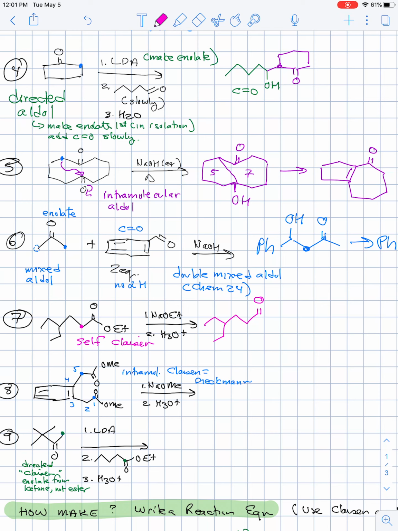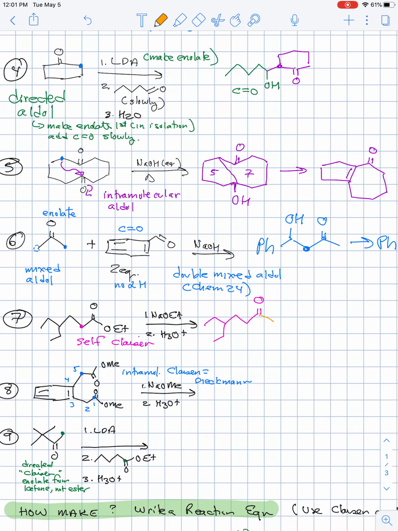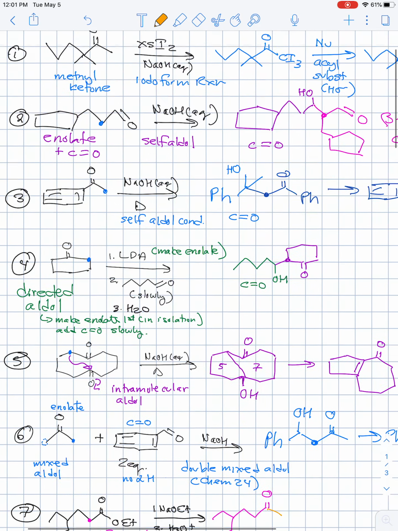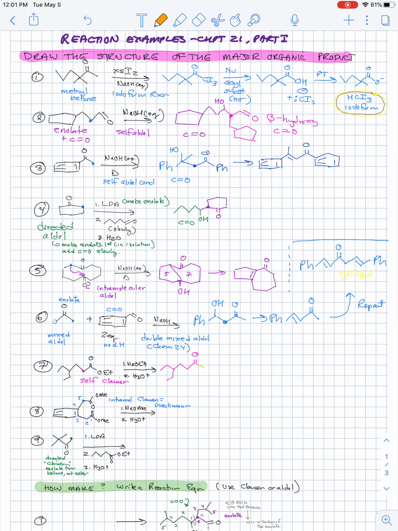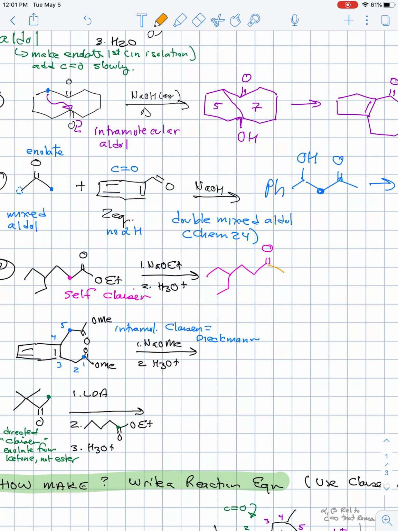And I'm not going to write the intermediate here. I'm just going to do that, and maybe I should do the new bond in a different color. Like, I don't know, orange, that's bilious enough. All right. I don't know why it does that, but it does. And so there's our new bond.